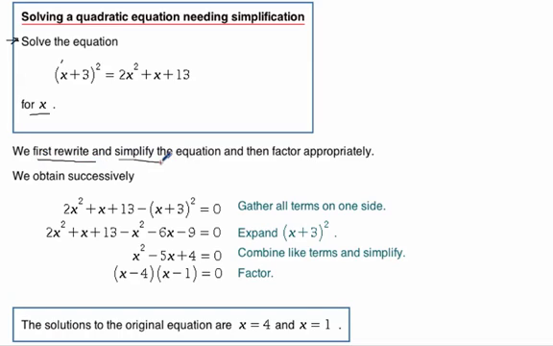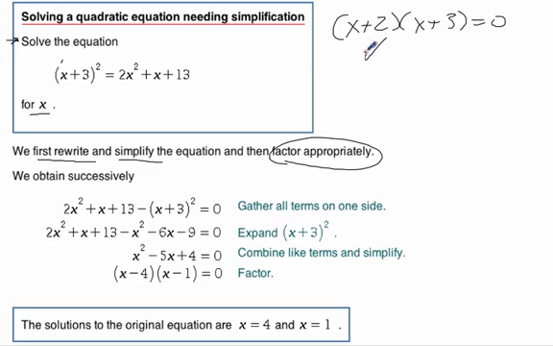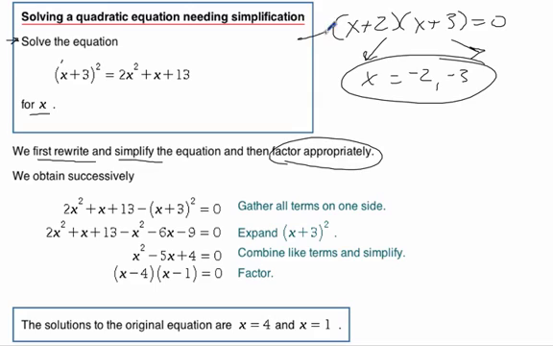First thing, we have to rewrite and simplify the equation, then we factor it completely. So remember in the other topic where we had, say, x plus 2 times x plus 3 equals 0, and we did our two little mini problems, we found out what x equals, negative 2 and negative 3. Same idea, we've got to get to this point, but wow, we got, looks like we might have some work to do, but it's not really hard work.